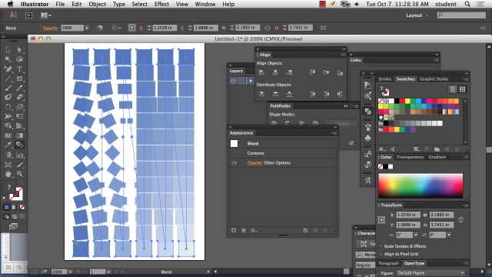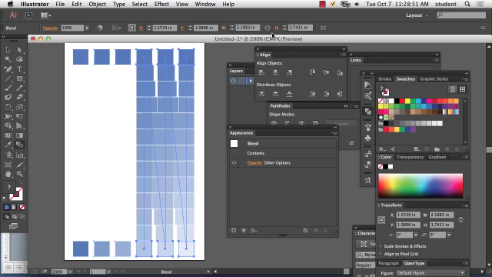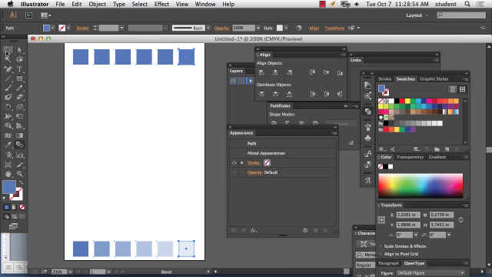So what I wanted to demonstrate is that you can use what's called the blend tool to alter your shape. And let me undo this a couple times here. So once I have kind of a grid that you see here, where I have some rectangles that are 100% opacity and some that are a little bit lower, and I have them aligned up in a grid pattern like this, I can start manipulating them using what's called the blend tool.